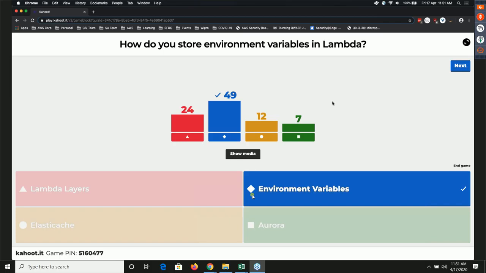ElastiCache, yes, but ElastiCache is more general; you can store state, context, and data in there. You definitely can, but the default for Lambda is Lambda environment variables. Aurora also. Aurora is typically more of a database. So yes, you can store environment variables there, but then the interesting question is how do you access Aurora in the first place, and in terms of the speed you want to pull those out, it can be done, but may not be optimal.